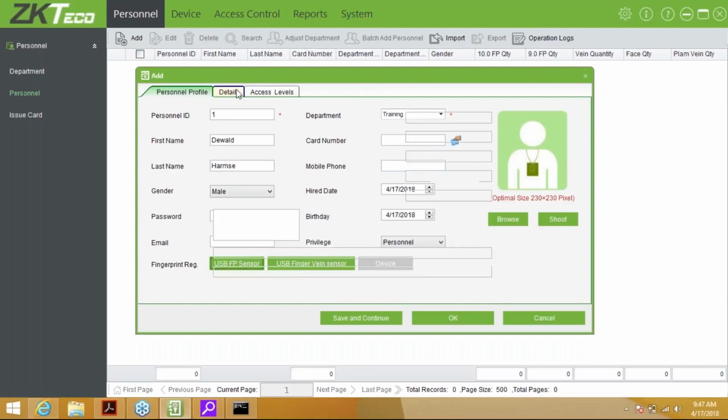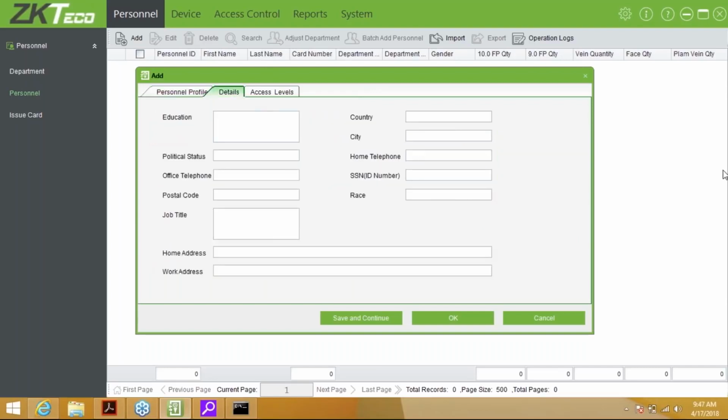Then you can click on details. So your details tab is just extra information, in case necessary, you want to fill it in. And when it comes to your ID number in South Africa, when you put it in, you'll see that it will stop at a certain amount of digits and it won't allow you to save. You just have to input spaces at the front or the end to populate the rest of the data, as it requires more digits than the length of our South African ID.